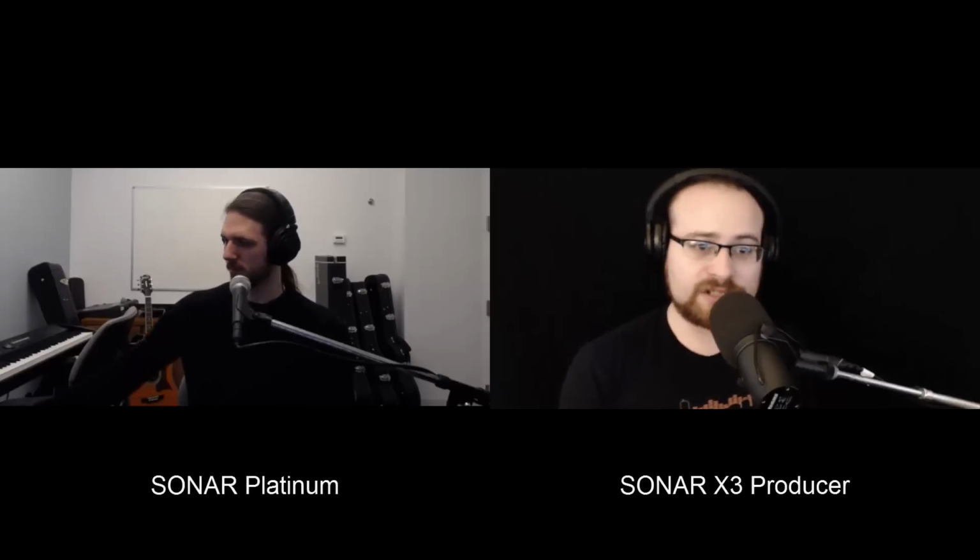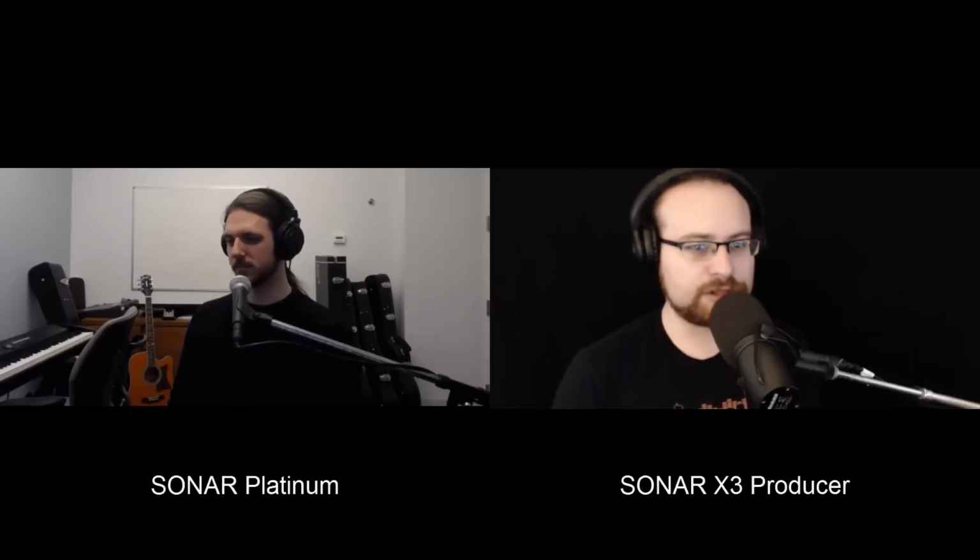Anyways, so today we were going to show you a new feature inside of Sonar Platinum, show you what it does inside of the new program, and also show you what it's improving. To do that, we're going to have two screens. One's going to have Sonar X3 running on it, and the other one's going to have Sonar Platinum running on it. Basically, I'm going to show you some improvements of how this feature has affected the evolution of Sonar Platinum.